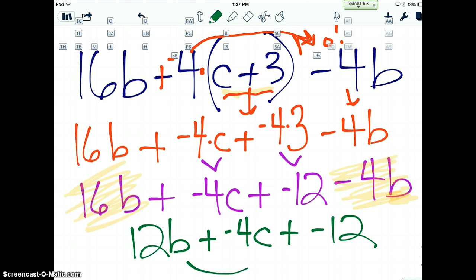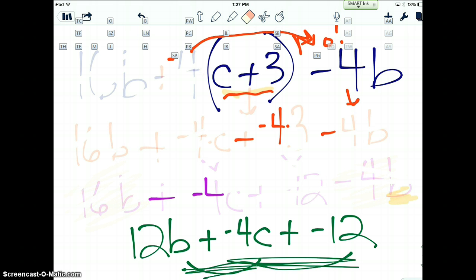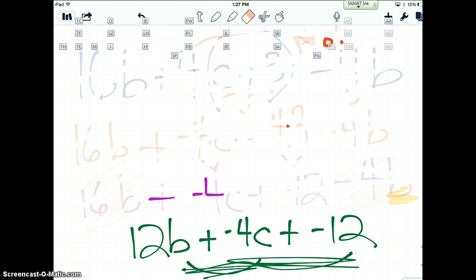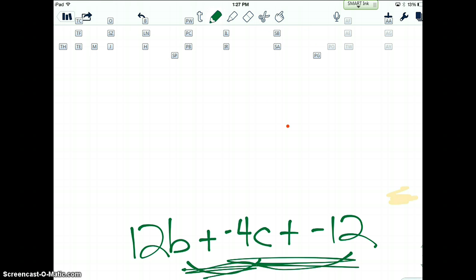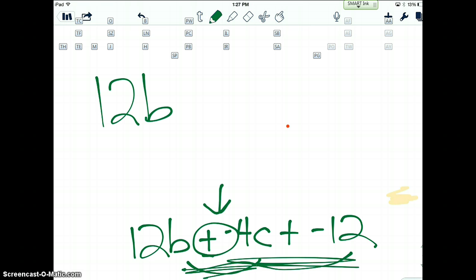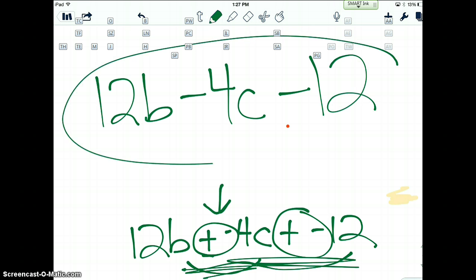Now, could I put the b's together with the c's? No, they're not like terms. Could I put this with those? No. So I'm actually going to be left with 3 terms, and I would say that I could simplify down just a tad more just with my addition and subtraction signs. So right here, if I add a negative, I really don't need to write these two things because that really means subtract. So 12b minus 4c. And then again, I have a plus and a negative, which really just means this. And there would be my final simplified version.